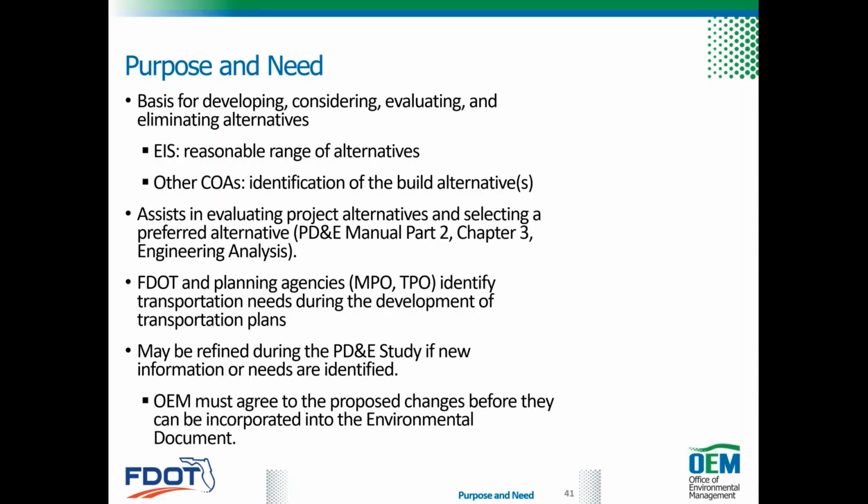The purpose and need in the environmental document is where the planning process and the PDE process, NEPA in the case of federal projects, most clearly intersect. The development of purpose and need begins early in the planning process and evolves into the final purpose and need in the PDE study.